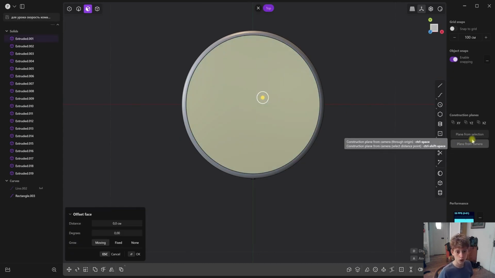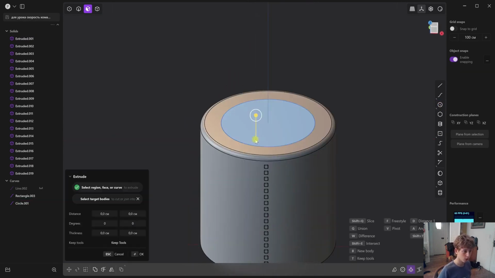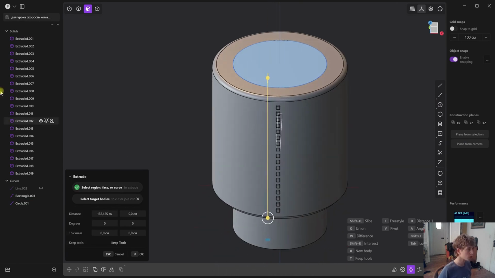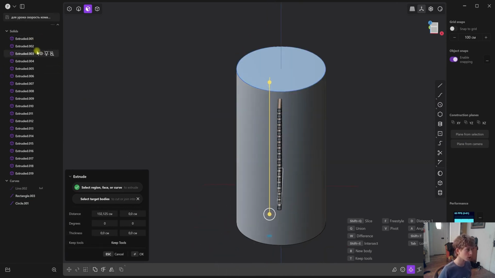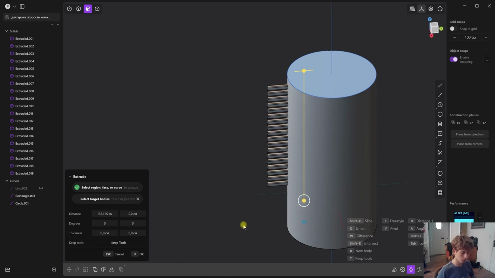On this plane, from selection, we'll draw a circle from the center. Something like this. Now we'll cut it out. Let's hide our main body. And in these elements, we'll cut it out. V difference.